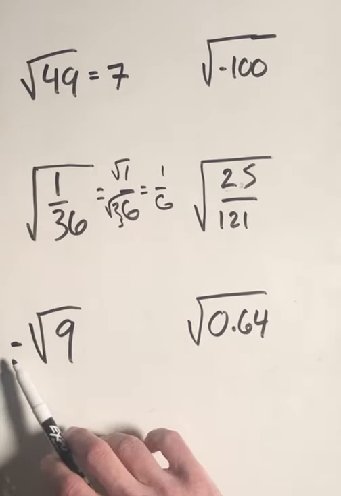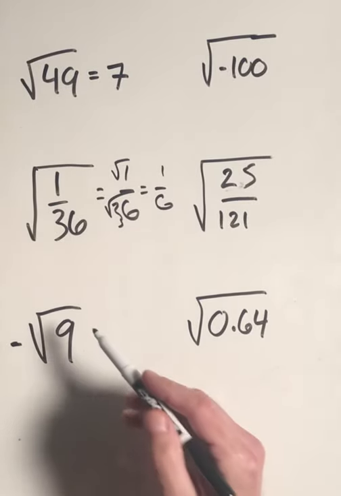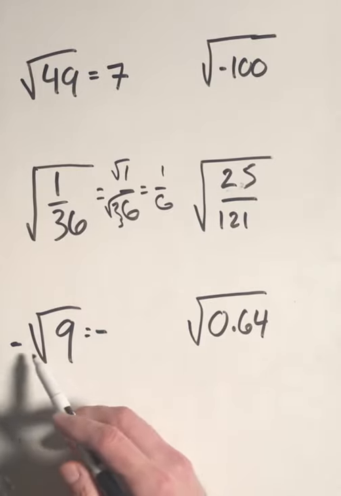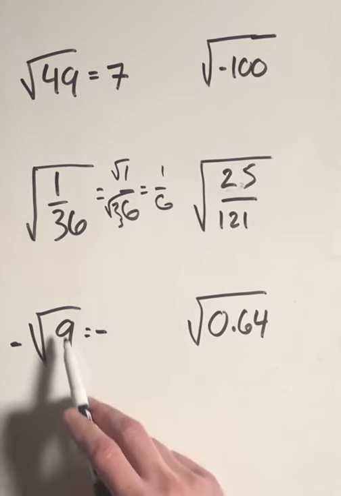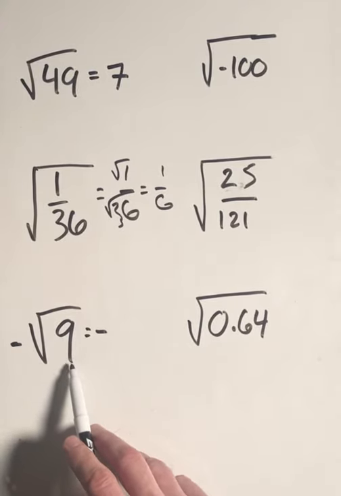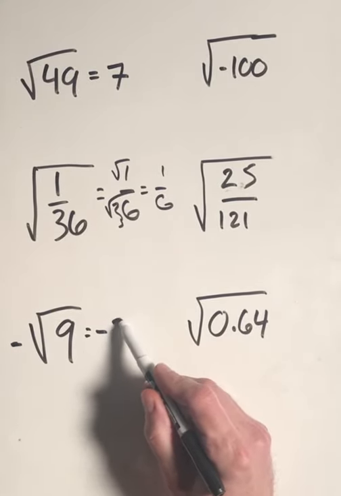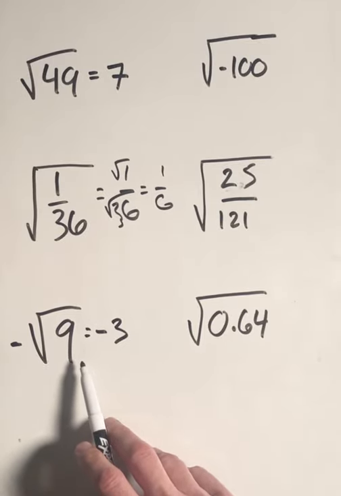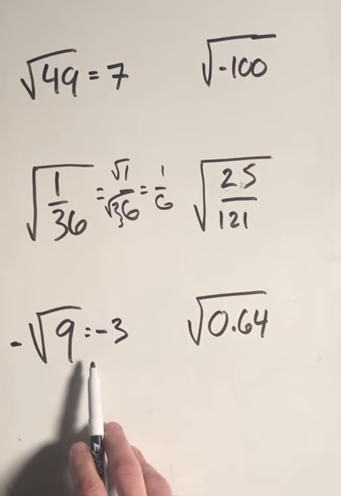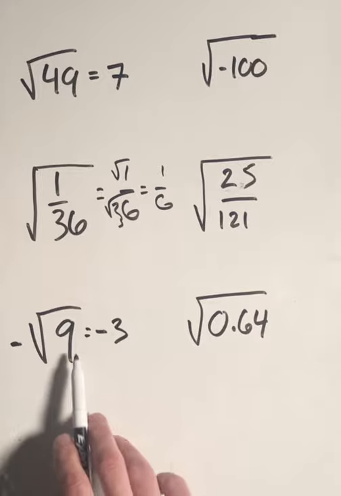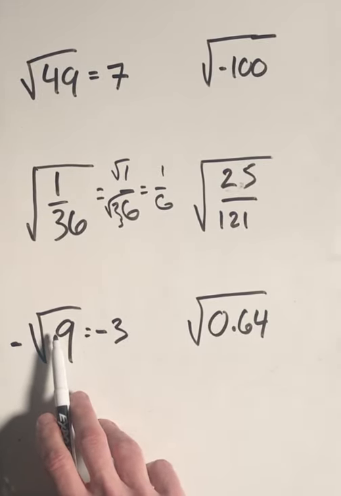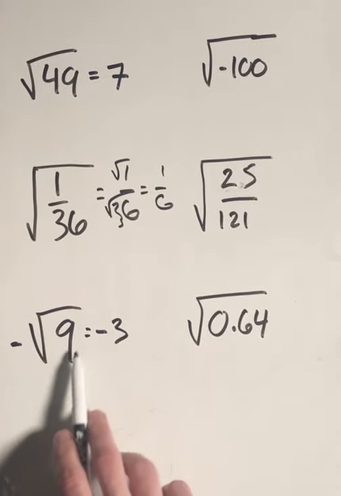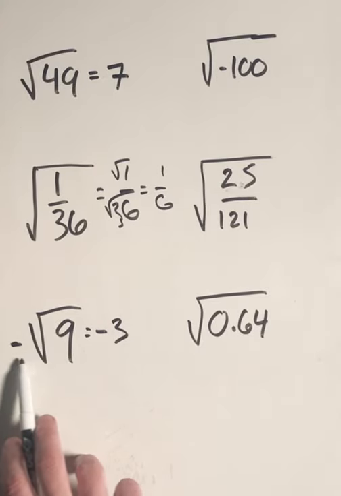Now over here, we have a negative outside of the square root symbol. So first, we're going to look for some answer that is negative, but we need to find out what is going on under here. Well, 3 times 3 equals 9. So this whole thing is really equal to negative 3. Because if we look at order of operations, there's exponents and then there's multiplication. We're going to do the exponents first. Well, square roots are an inverse of exponents, so they're basically the same thing. So we would take the square root of 9 first and then multiply by negative 1 to make a negative 3.